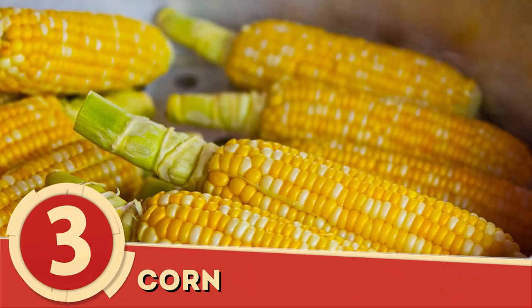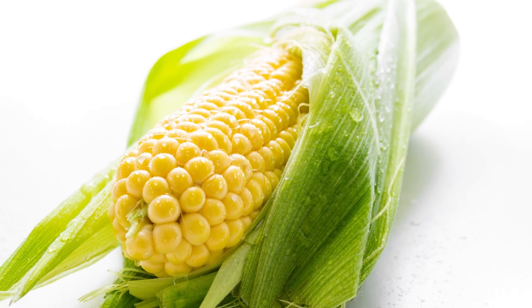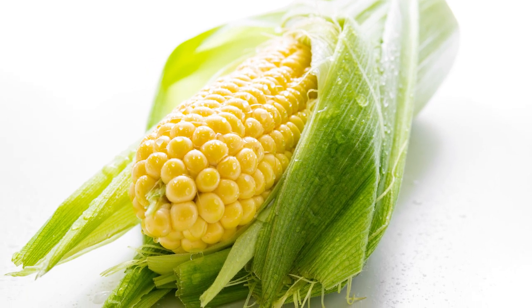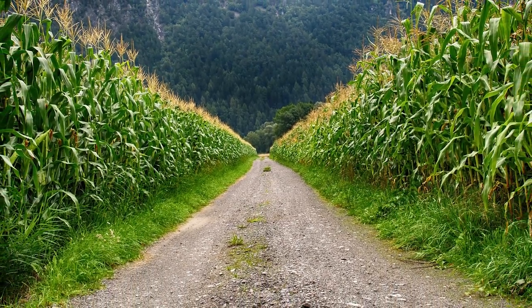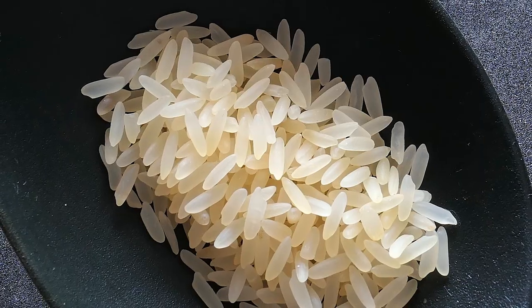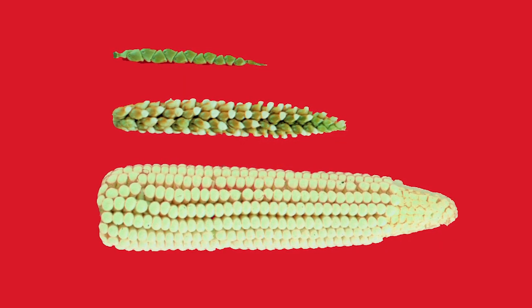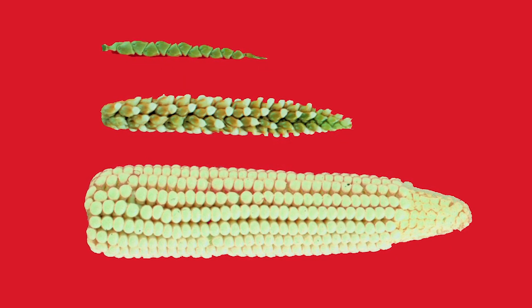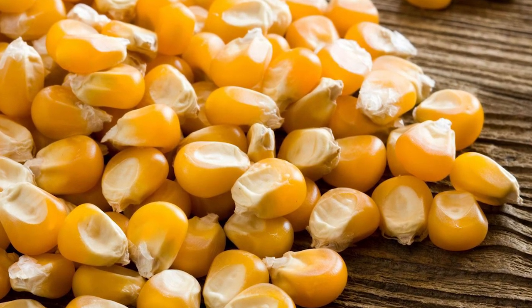Number 3: Corn. Today, corn is a robust vegetable that goes well with barbecues. There was a time, though, when the sweet veggie was no more appealing-looking than fields of wheat. When looking at the origin of corn, all paths seemed to lead back to a Mexican grass known as teosinte. Originally thought to be closer to rice than corn, Cornell University graduate student George W. Beadle determined that maize and teosinte have similar chromosomes. Like corn, teosinte could also be popped like corn kernels.